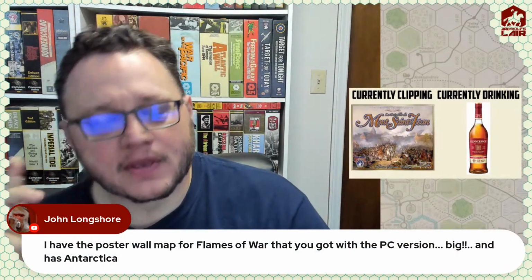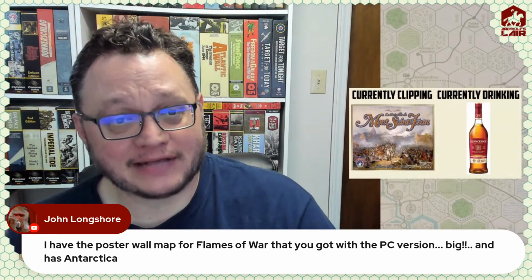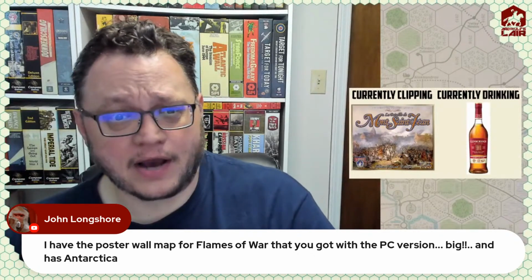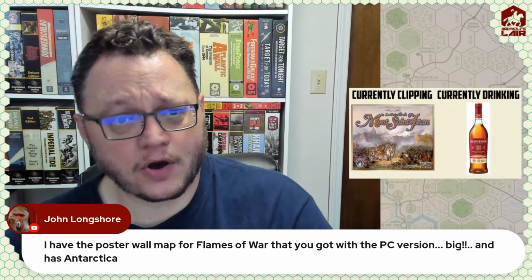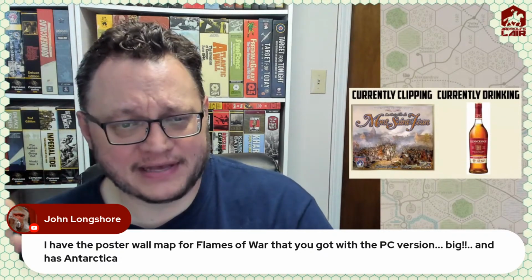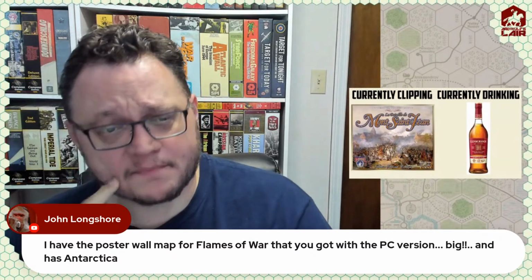So this is the thing. Matrix Games had a sale, I don't know, for Christmas or something like that. And I looked at these maps that John's talking about here. This is a giant set of rolled maps of the entire planet Earth at the Europe map scale. It's something like 26 feet long or something crazy like that, and something like 11 feet high. So I'm not sure you can really play that. And they're done in the style of the final edition map, so they do have the ugly mountains. They were selling the map set for something like 25 bucks or 30 bucks.